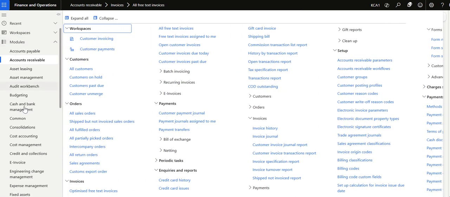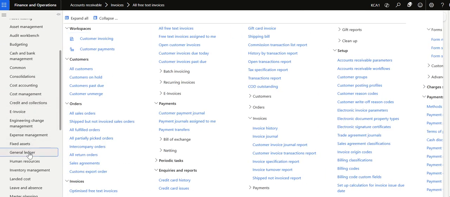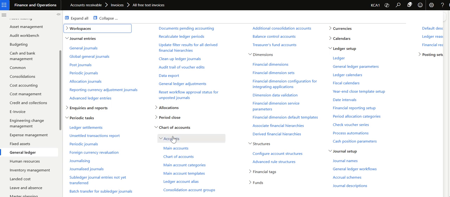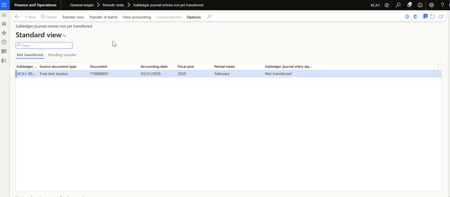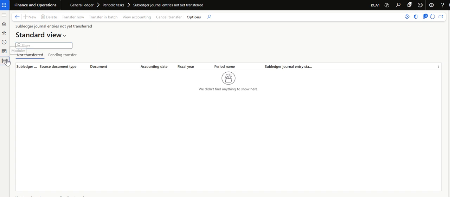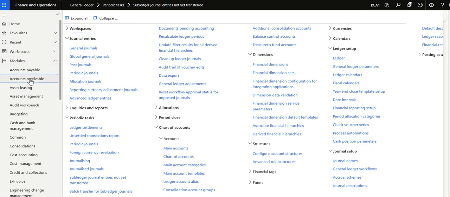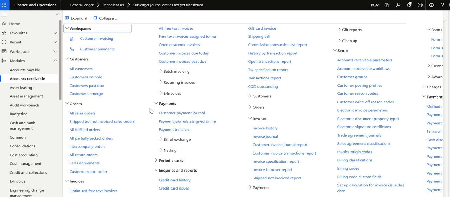There is one more thing, because there is a batch job in Dynamics 365, synchronous and asynchronous. So this entry is parked, the subledger entry is not yet transferred. From here we have to transfer it. It is transferred based on certain time and batch. So just to show you, I have just transferred it manually.